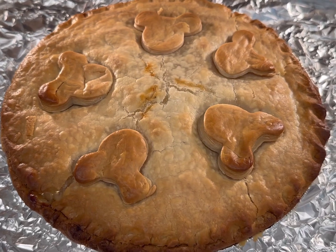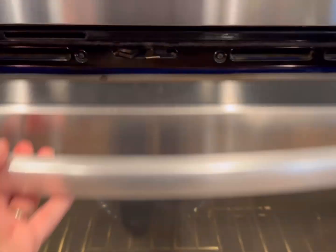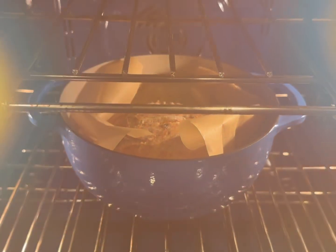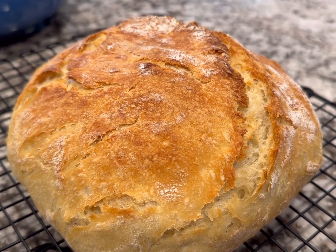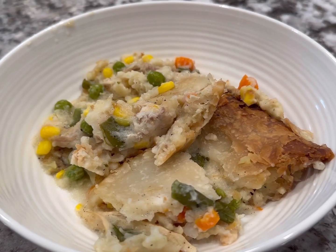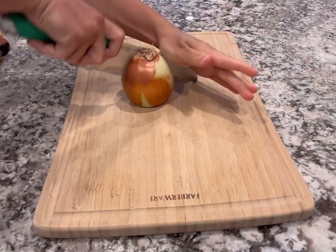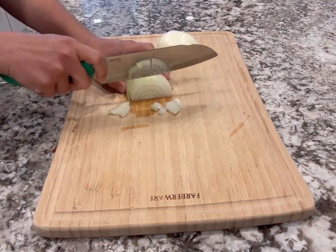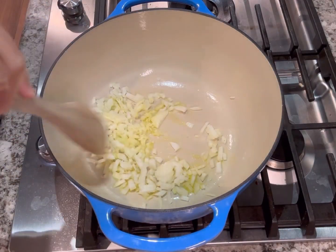And this one night for dinner, this particular day, I actually had a freezer meal. I made 2 pot pies. Last time I made pot pies and froze one and just pulled it out and it was ready to go. And I made another loaf of that 2-hour no-knead bread. It just works so beautifully. It's so easy. And then I had lunch. I had leftovers from that chicken pot pie. And then for dinner that evening, I made a brisket chili, again with that brisket that was already cooked.